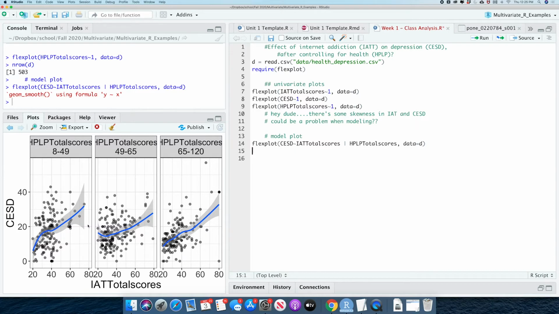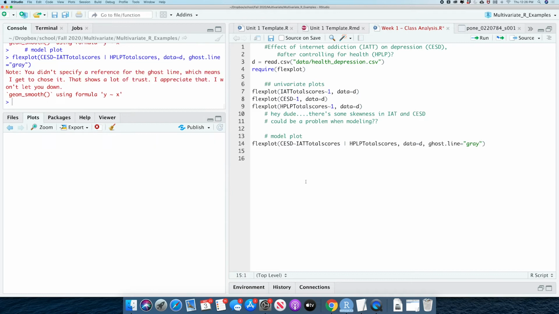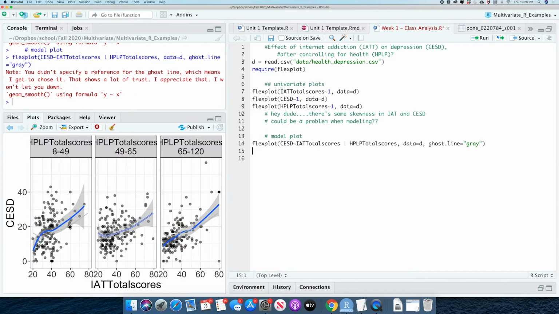And so far, this looks pretty good. And well, you're probably asking, okay, what are you looking for? Actually, let's go ahead and add another option. We will go ghost.line equals ray. And so this is going to paint a ghost line. If you don't know what a ghost line is, I'll leave a link in the description. But basically what it does is it repeats this line, or you could actually have it reference this panel, doesn't matter. But it repeats that line across the other panels, so it's easier to compare visually what's going on.